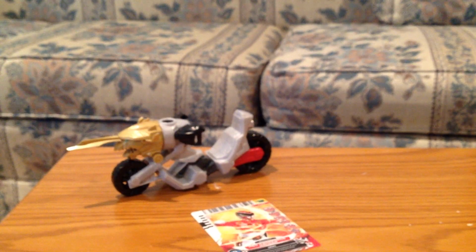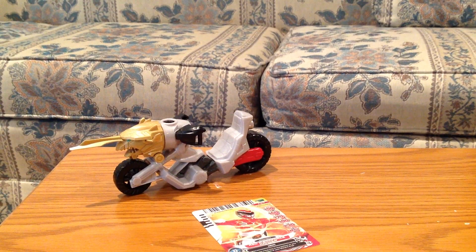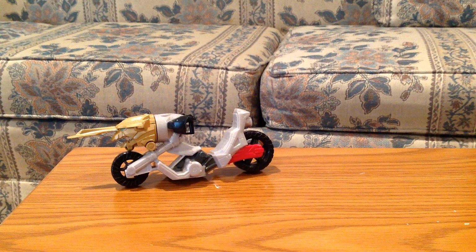So there you have it. That was that clip there. So nothing too fancy, I guess. Just your typical Red Ranger kind of thing there. So yeah, that's the exclusive promo card, and if you want it, you got to get the cycle. So there's that. Now for the fun stuff.